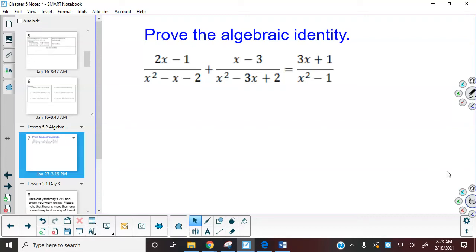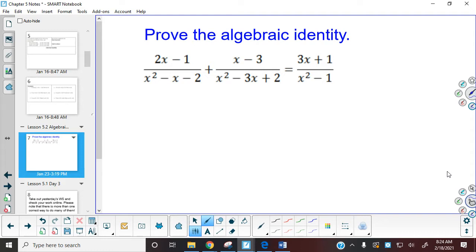Starting with some basic proving. A lot of you will probably think of geometry when you hear that word, prove. But basically what you were doing is starting with whatever you have on the left side and ending on the right side, or vice versa, and just explaining the steps you took to get there. The beautiful thing about this is they are actually giving you the answer, so you just have to explain how they got from the setup to the end.